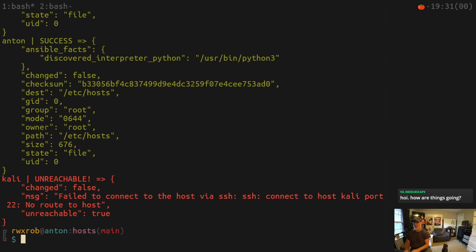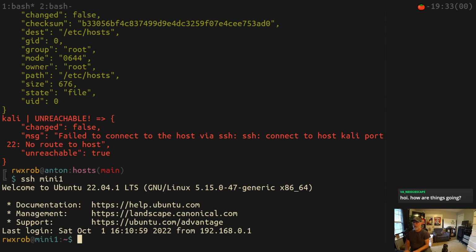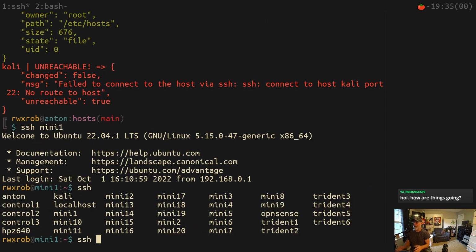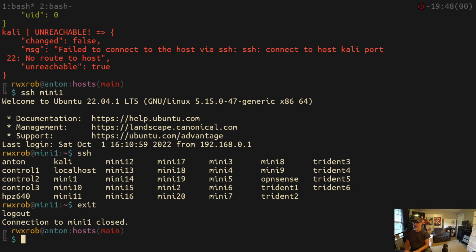We just set up a host file and all the stuff, so I can go to mini1 now, and I can SSH tab, and I get all of my things. How easy was that? I mean, really, I would have done SCP and written my own little bash script before. So on that front, Ansible definitely has sold me. I mean, has convinced me to use it.